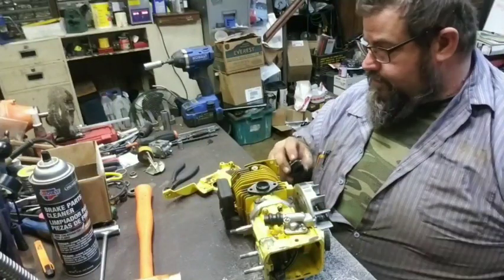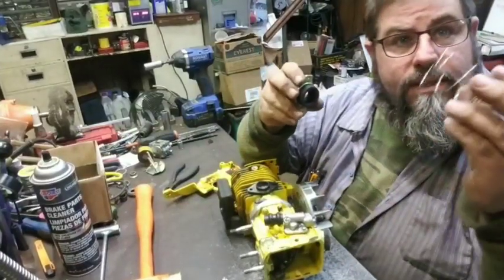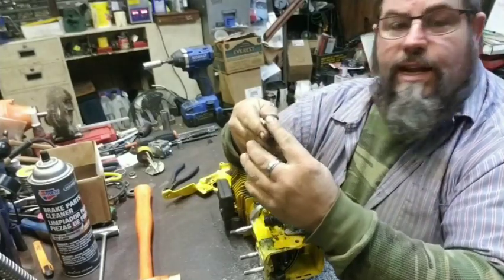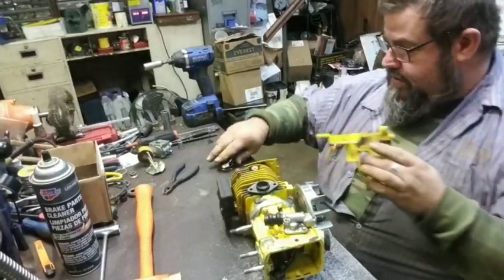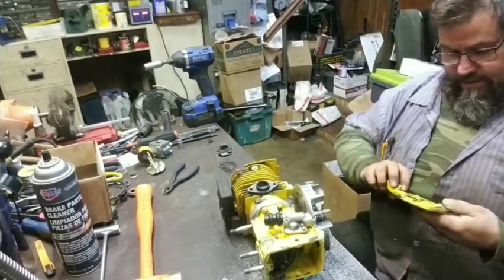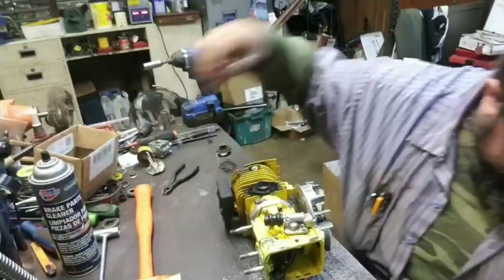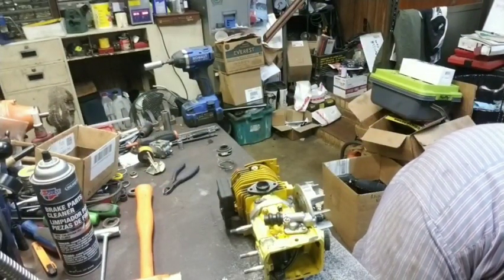This spring, this big old spring goes around this like so. Then you have to push it through here, which I need to clean this up just a bit. There's a little bit of yucky on the bottom of it there, a little bit of stuff I haven't scraped off yet.